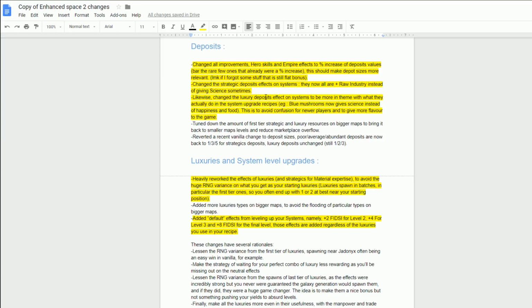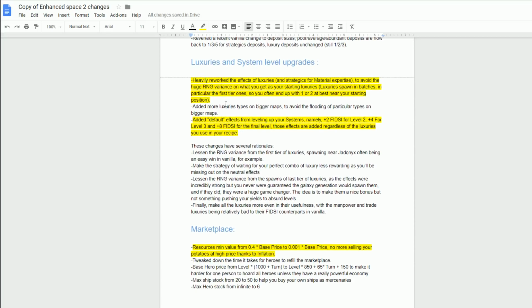And luxury resources didn't used to match the thing that they did when you upgraded them, which was very confusing. Like, oh, hey, when I upgrade a planet system with this luxury resource, it gives me food. But the resource itself on the planet gives me science? What? Didn't make sense. So he fixed that. It is now consistent. He reworked the effect of luxuries on the system upgrades so that they're not so ridiculously powerful.